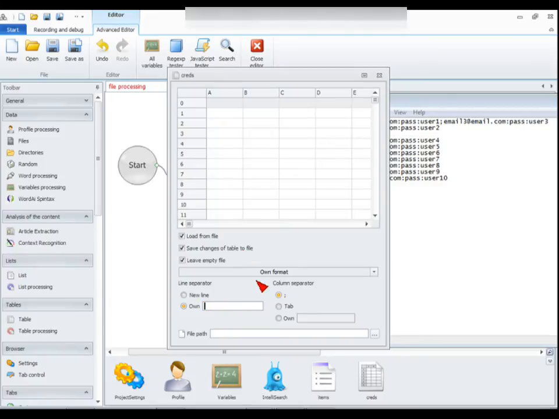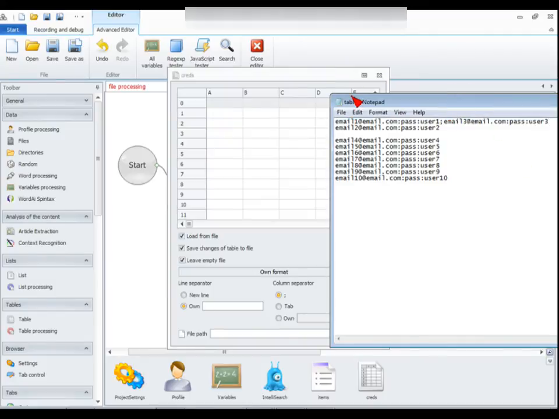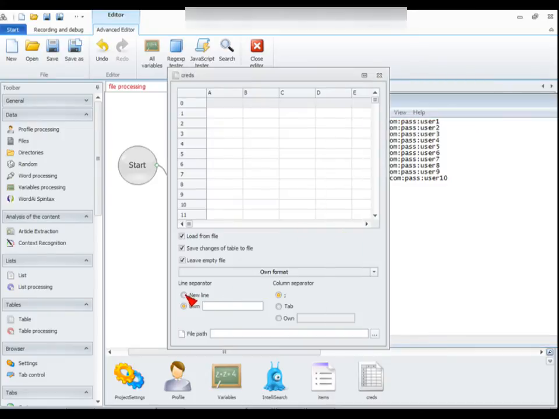Don't know why you'd want to do that, as it could make you spend hours looking for a certain email credential. So your best bet is to basically have it set out how I just had it set out, and put in a return or enter key, whatever you want to call it, and under here select new line, and that basically tells it exactly what it is, it's a new line, means a new row.